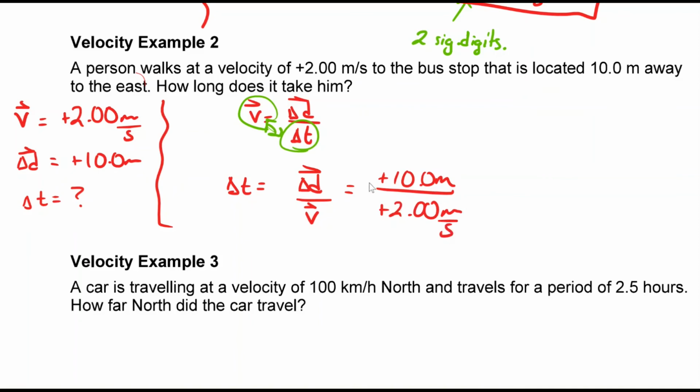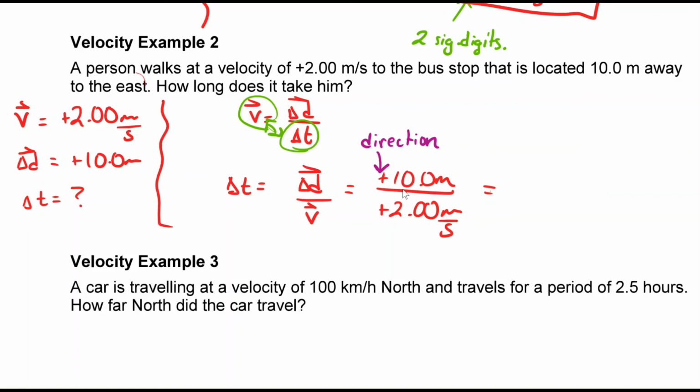Now you might be thinking, well, why, Mr. Walton, why the heck are you putting in those positives? And that's because both of these are vectors. They need a directional component. The positive, that is the direction, in a positive direction. So we need to include both of those positives. We absolutely have to. And you can almost think of it as like the positive and the positive cancel out, and we get something that isn't a vector. It's complicated. Don't worry about it.